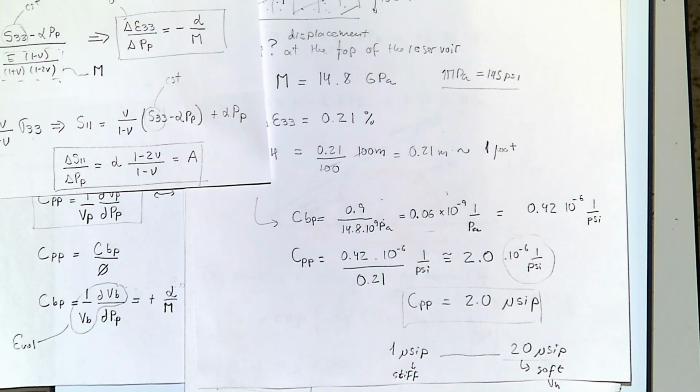Yes? That's just like a ratio, right? What do you mean, a ratio? Like compressibility, for it to make sense you have to multiply it by the volume times the pressure. You see, you multiply this times the pressure, and it gives you a change of volume, a change of porosity actually.